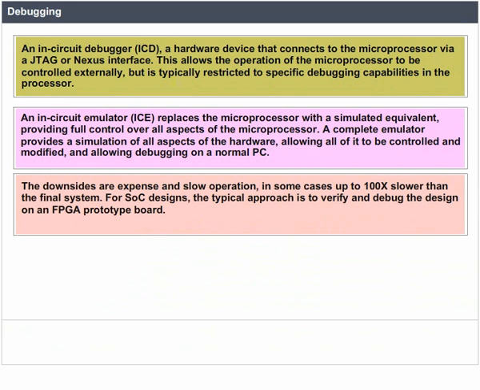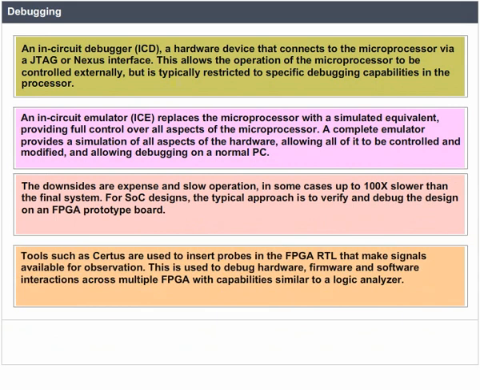For SoC designs, the typical approach is to verify and debug the design on an FPGA prototype board. Tools such as Certus are used to insert probes in the FPGA RTL that make signals available for observation. This is used to debug hardware, firmware, and software interactions across multiple FPGAs with capabilities similar to a logic analyzer.